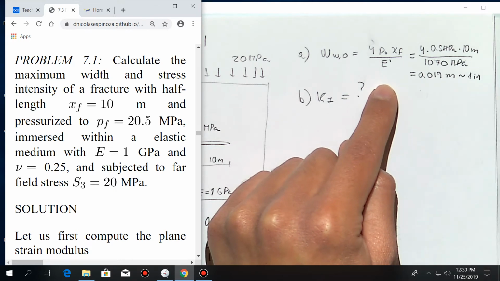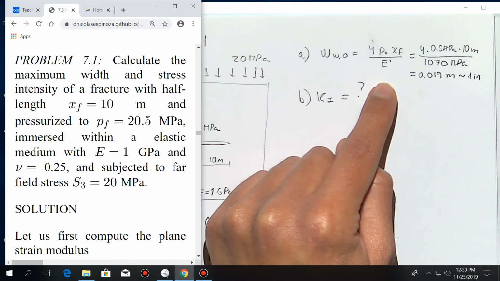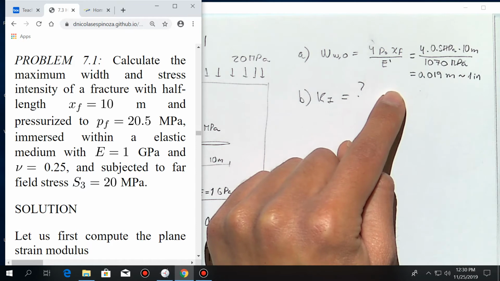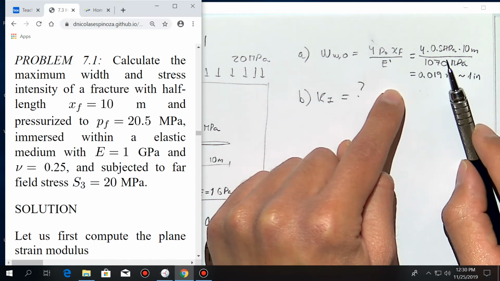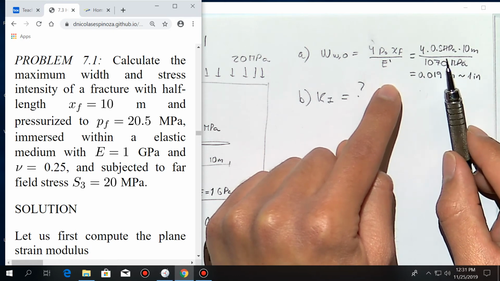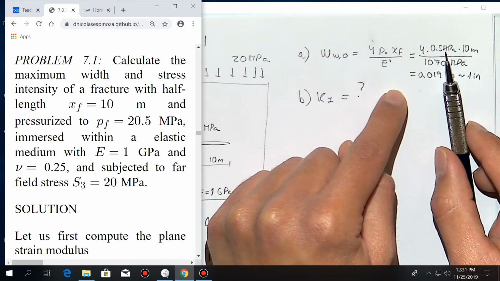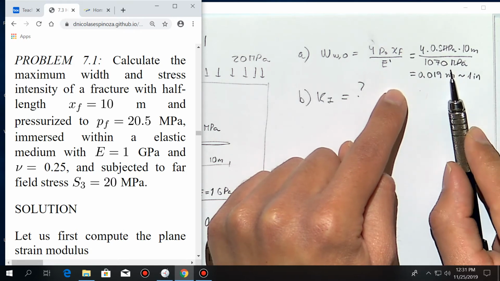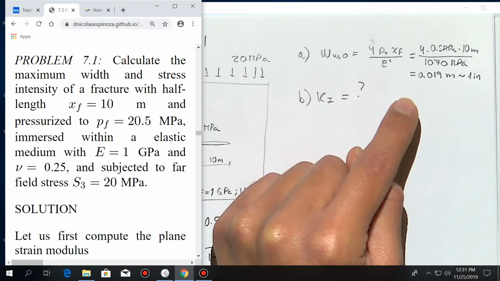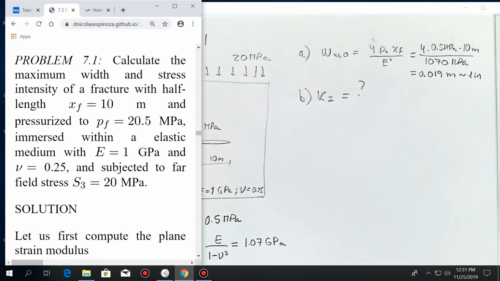And if you think about this in terms of PSI, the typical net pressures that we have in fractures are in the order of 100 to a maximum of 1,000 PSI. And usually here in the denominator, we have 1,000,000 PSI or something like that. So when you take the ratio, it also goes to 1,000 or even a little bit less. So the fractures are very thin compared to the length. They are very slender.